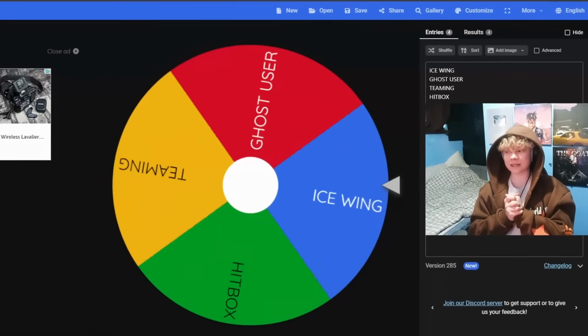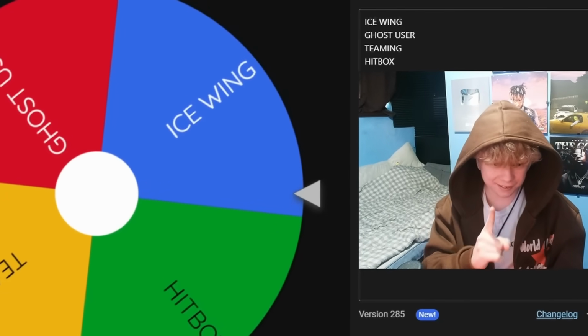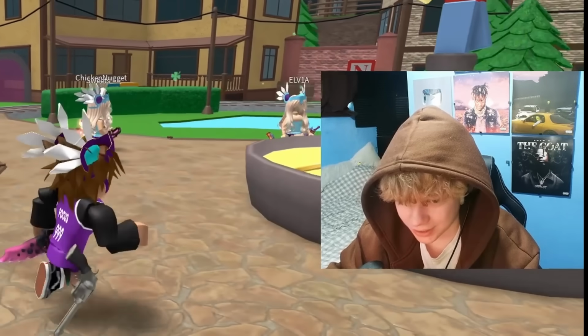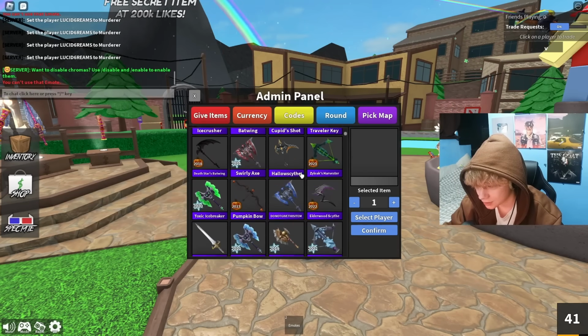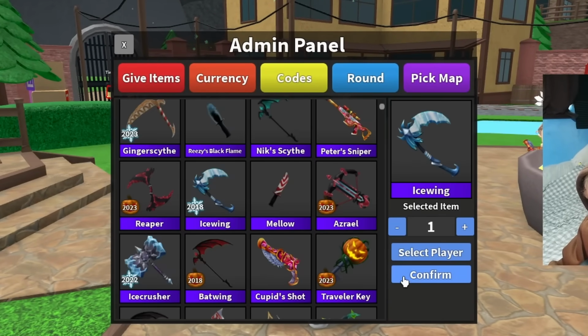Okay, next wheel. Let's see what's going on. We've got 4 more things left. Next one on our list is Ice Wing. So we have to use Ice Wing. Now, I think I do not have Ice Wing in this game, but I think I can get it if I /E admin. Is it on here somewhere? Yeah, right here. Okay. Select player, me, confirm, Ice Wing, confirm. All right, there we go. We've now got ourselves an Ice Wing.